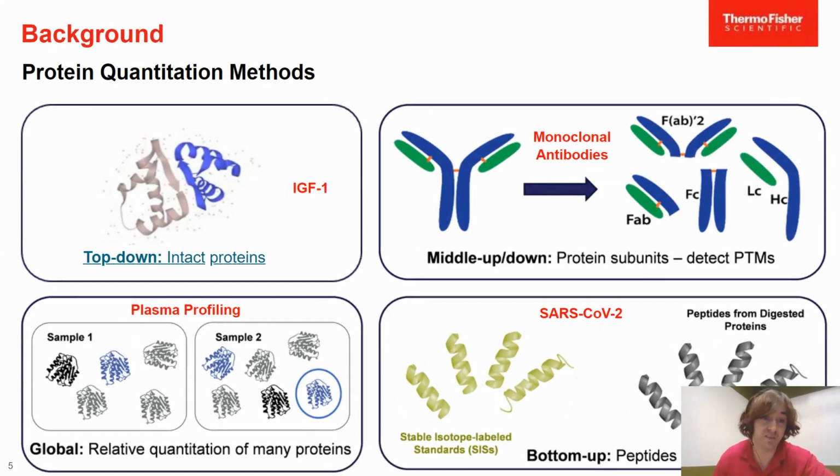So there are many different types of workflows that can be used to quantify a protein, one of which is top-down protein quantitation, where intact proteins are studied. This requires high-resolution, accurate mass spectrometers, especially when variants and post-translational modifications also need to be studied. One of the main advantages of top-down quantitation is that minimal sample preparation is required, which minimizes costs and also the time spent preparing samples.